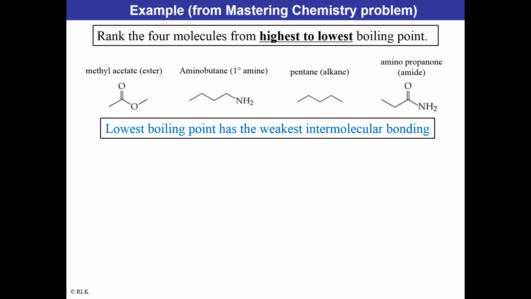The first thing you need to do is understand what type of molecules these are. You will know that the lowest boiling point will have the weakest intermolecular bonding. We already know this. Remember, propane is a gas at room temperature. It's very stable relative to normal standard temperature and pressure, so it's natural for the molecules to want to go from liquid phase to gas phase, right? So I'm using that as an example: lowest boiling point means the weakest intermolecular bonding.